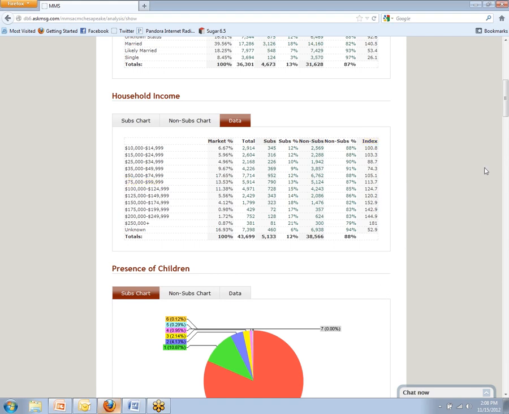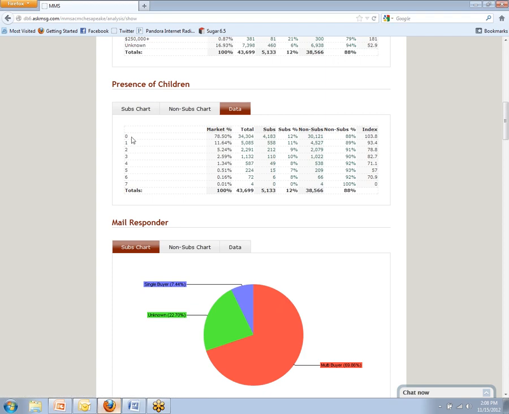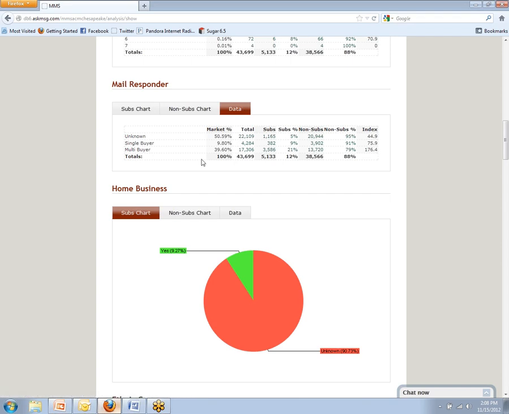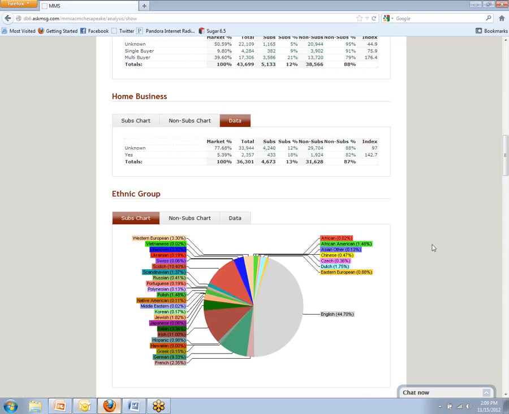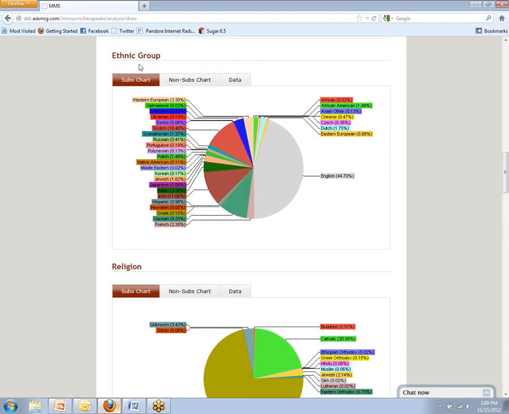The index is actually showing you your market penetration. So the higher numbers are going to be those where you have the highest market penetration. So if you're looking at income, for example, you can see that the numbers get larger when you start off around $75,000 and higher. You'll see those indexes are on the larger end, which is going to mean that those are going to be your highest market penetration for the income level. And that's, again, related to your subscribers.